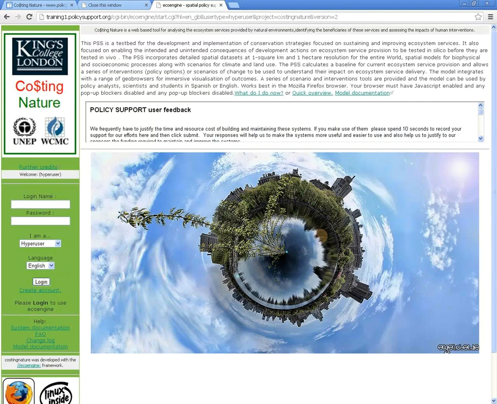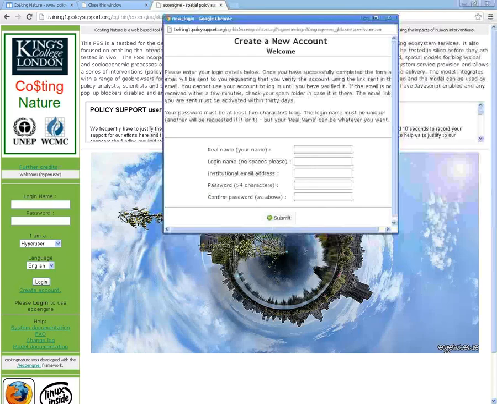Today I'm going to be signing in as a Hyperuser because this is a demonstration, and I want to show you all the extra things we have available at a higher user interface. If you haven't used the tools, you can create an account. If you click on Create Account, there's a small pop-up box where you can give us some information.